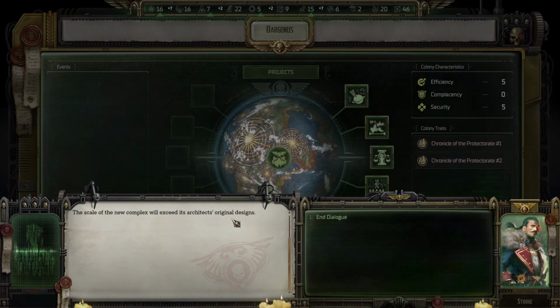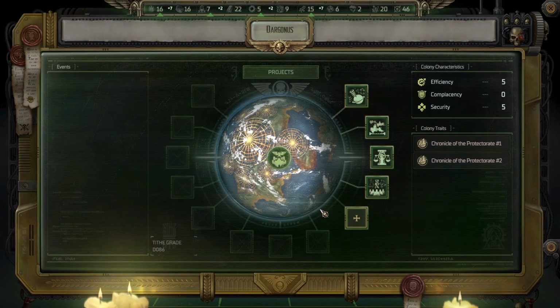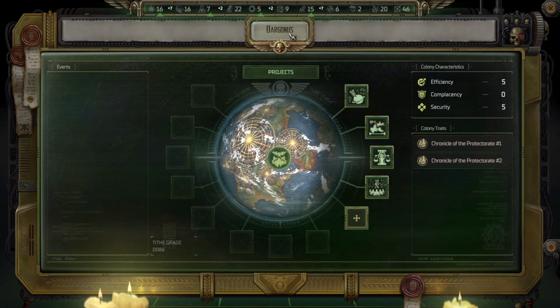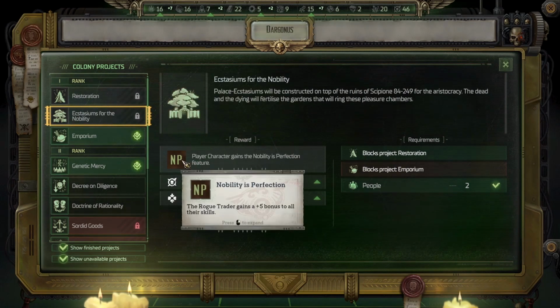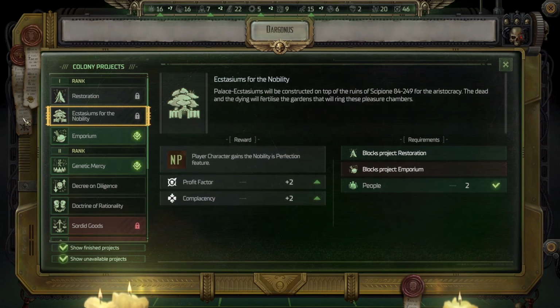The scale of the new complex will exceed its architect's original designs. Okay, that was bizarre. Got 3 efficiency out of that. Ability is perfection, +5 to all their skills. 2 profit factor.